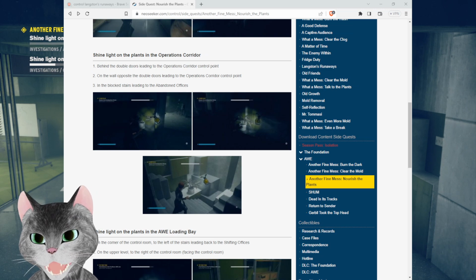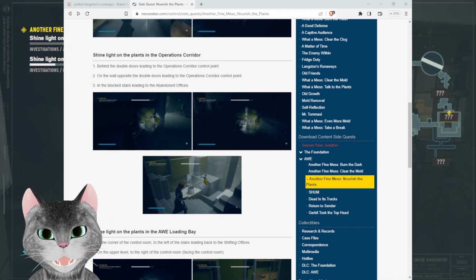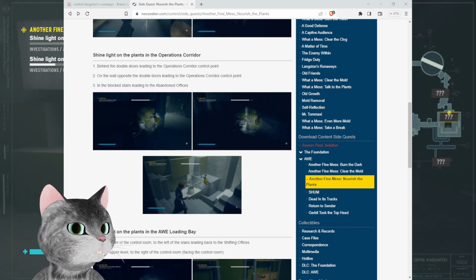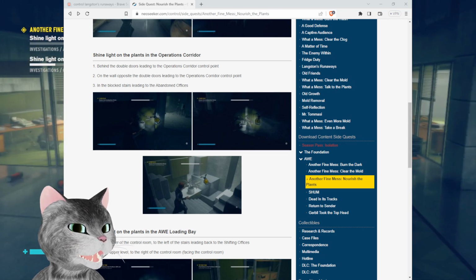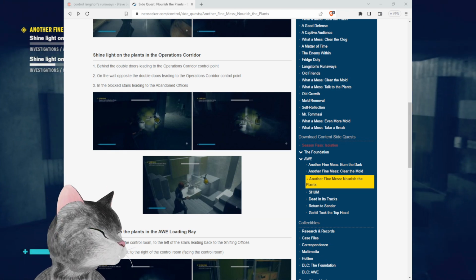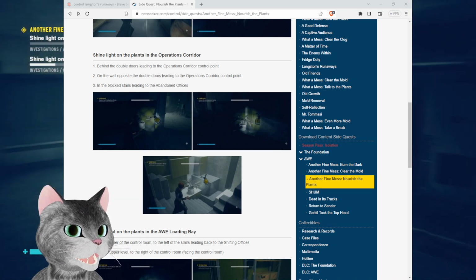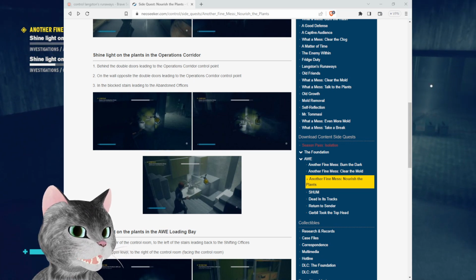Okay, so I got it loaded up here. Behind the double doors leading to the operations control point. No, that's back up there. Yeah, we're in completely the wrong area here. Okay, so I do believe this is the operations corridor patrol point. Behind the double doors, is that these ones? Oh, frick, it's hiding right there.